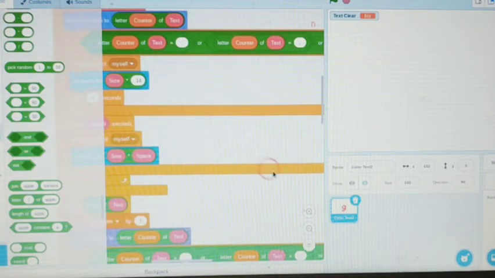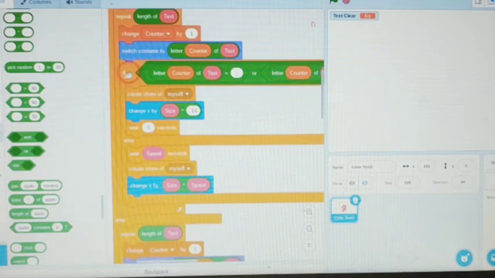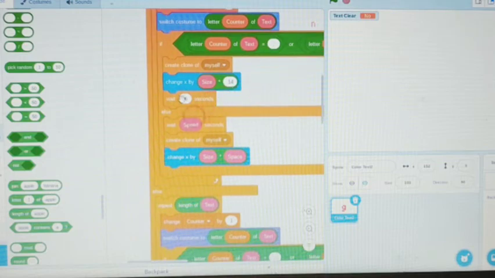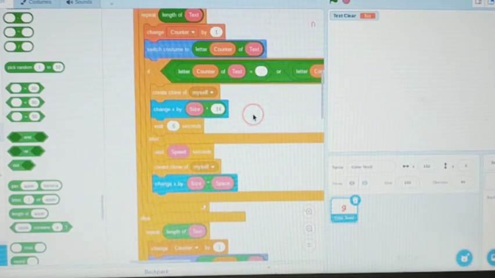Alright, so then you want to take that and put it into your if-else statement. And after you put it into your if-else statement, for the first one, you're going to want to put a make clone of myself, change x by size multiplied by 0.14, and wait 0.6 seconds.